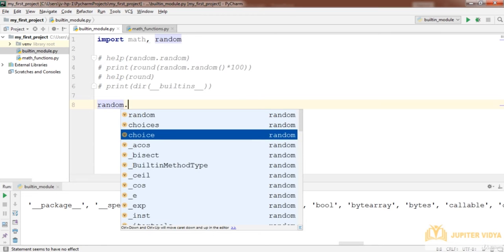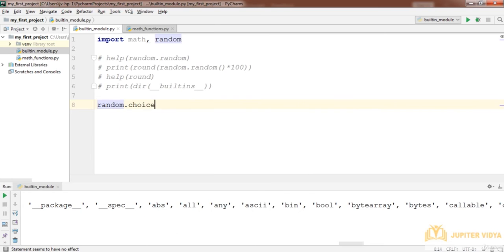Here we have choice and choices. So let's test it. Choice. I'll print the choice function here, and this will return a random value from a list.